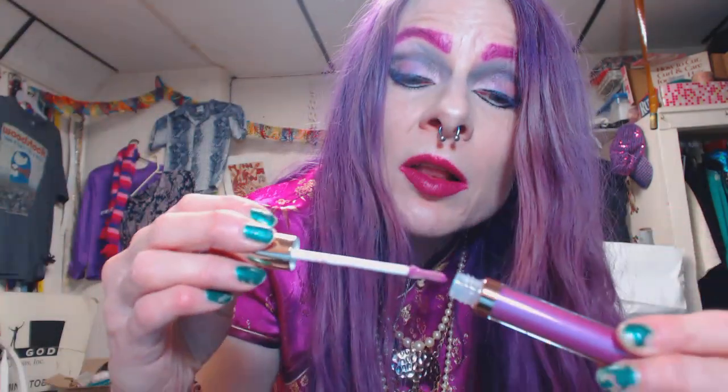But anyway, it looks like it's sheer, because it is a lip gloss, but I really love the color. I'm really not much of a gloss girl, but they are good to have. Usually the glosses I have end up being really pale nudes, and I was in the market for something more along the lines of the bright colors that I like. Not every color that I wanted was on sale. There's still some liquid lip colors that I want, but they haven't gone down to the price that I want. I've seen them at a certain price, but when they were at that price, I couldn't afford to buy.